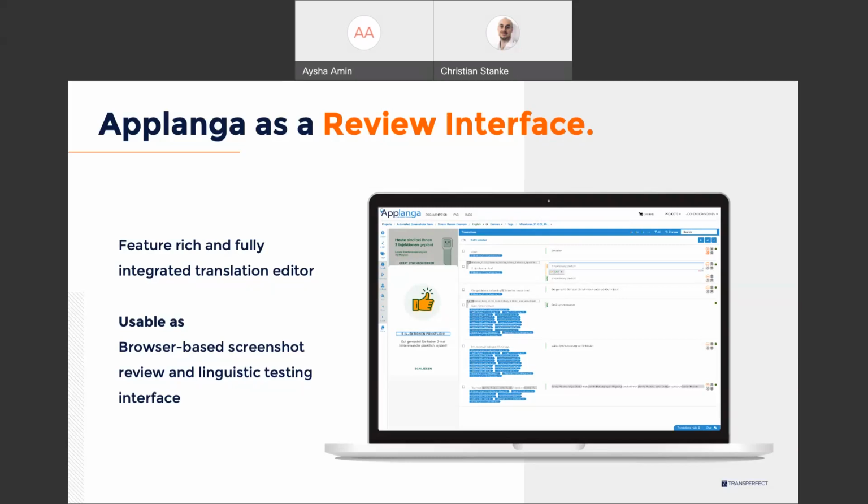Screenshots on Applanga also help you quickly find any translation or functional errors. Not only can you upload base language screenshots, you can also upload translated screenshots. This provides a great way for reviewers and testers to access translated app screens. They can quickly navigate through the app screen by screen sequentially to find translation or functional errors.